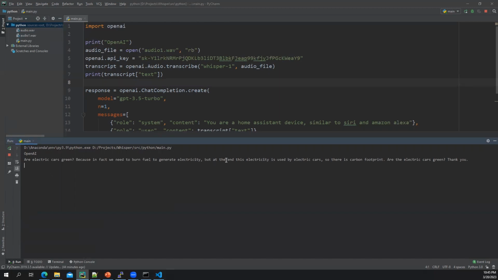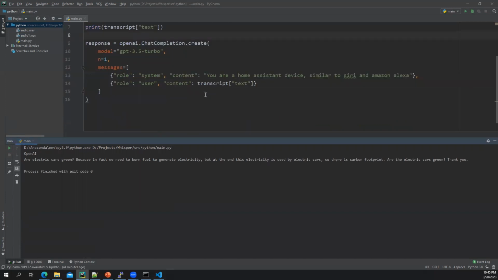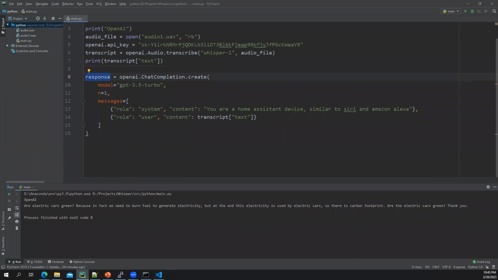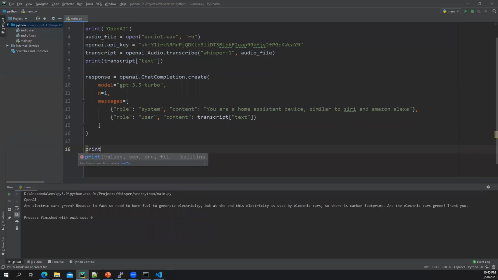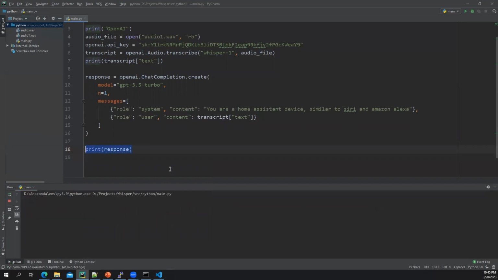I mean, the transcript is kind of accurate, but there is no response because I didn't change the response. Let's just print response. Same as before, we have kind of a dictionary, but we have to extract just the message in the next step.